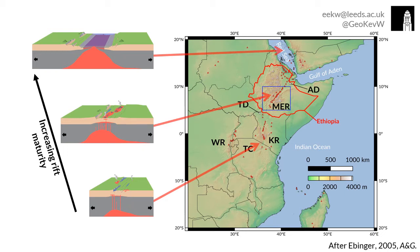And a good place to see this all in action is the East African Rift, where East Africa is tearing away from the rest of Africa. From south to north, the rift matures, with the locus of extension deformation and volcanism moving from the rift flanks in the Kenyan Rift and further south to the rift axes in the northernmost parts of the rift and also the Red Sea Rift. My focus is on Ethiopia, an in-between stage showing the final moments of continental breakup, in which magmatism and deformation is focused in the rift centre like a mid-ocean ridge, but it's not quite there yet owing to a still thick lithosphere.